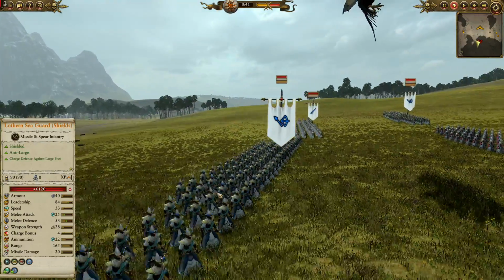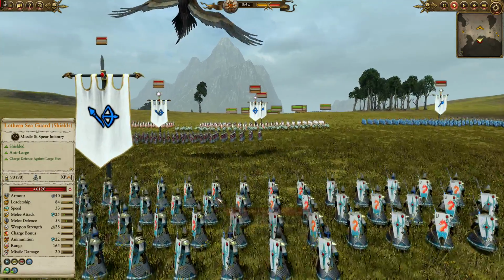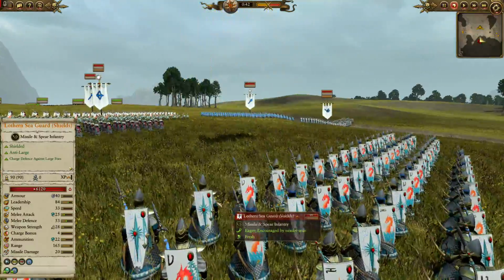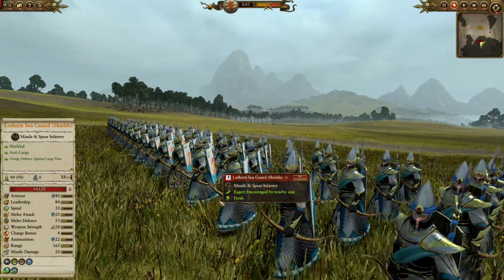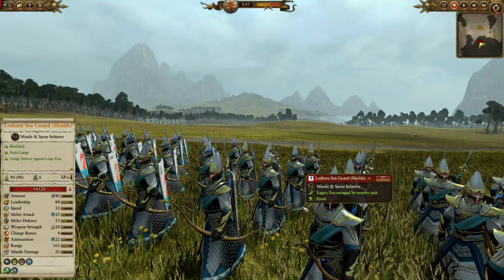When I play High Elves, I love bringing the Lothern Seaguard with shield. They're just so versatile. They got those big shields. They've got bows and arrows, and they're decent melee combatants and also able to fire arrows. They're great. I think some of them have headbands. Some of them? Yeah, look at that. This guy's got a headband. They're just great. I like the models too.